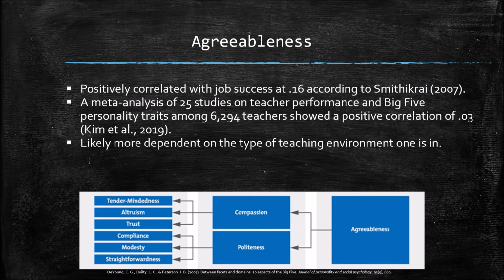But we have one that was at 0.16, and obviously that could be an anomaly, an outlier. But the meta-analysis, which is where the bulk of the data comes from, is going to be 0.03. I think what probably ends up happening here is you have to be very compassionate as a teacher. You want to care about your students, foster those relationships on a deeper level, really get to know them and their interests, and make them feel at home when they're at school. You want to care for them, but at the same time you also have to be willing to engage in conflict, so it almost cancels out the compassion side. So I think the ideal candidate would probably be higher in compassion and lower in politeness.